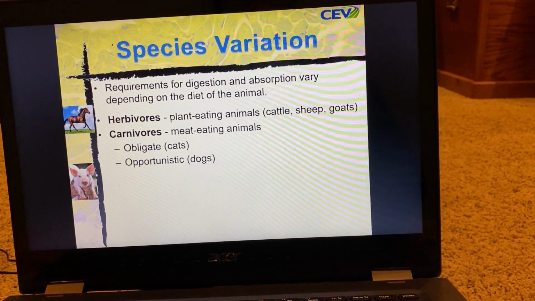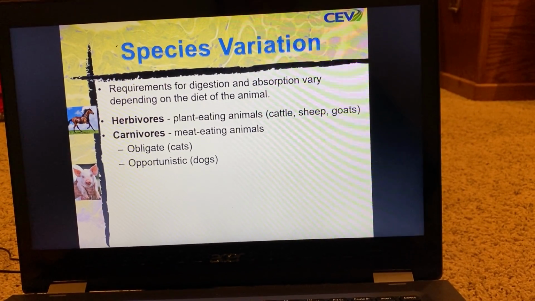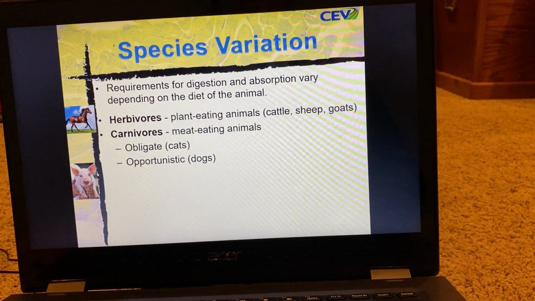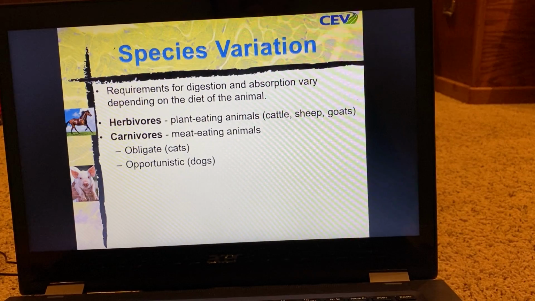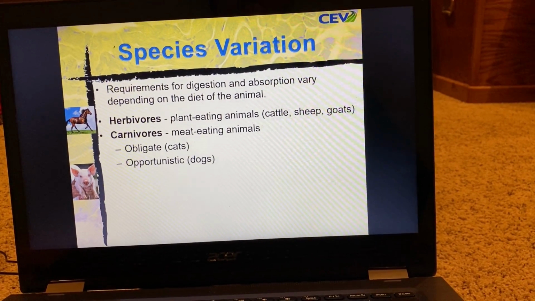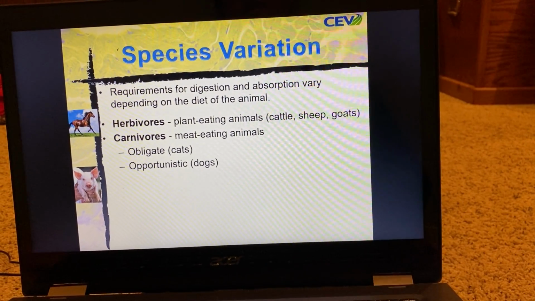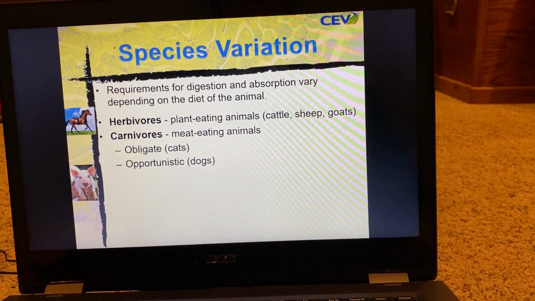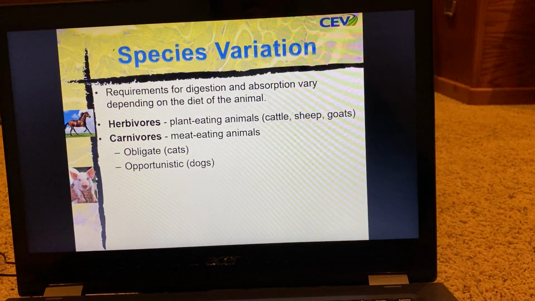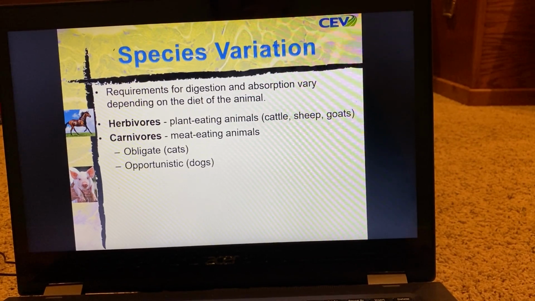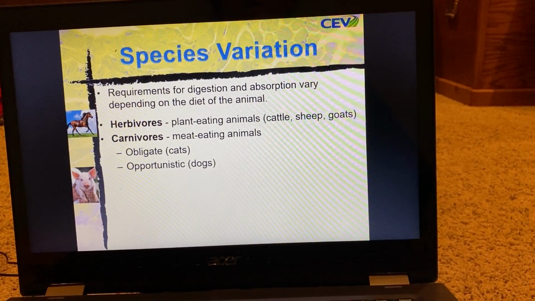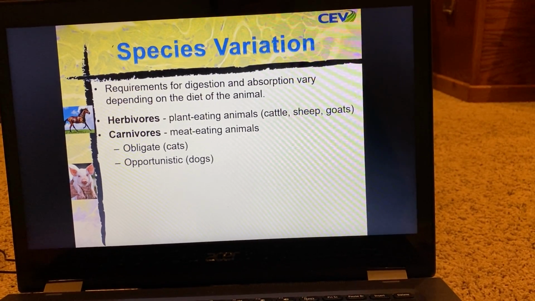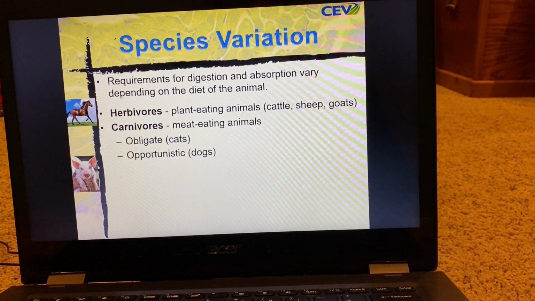So the really weird thing about this is if you've ever seen a cat eat a mouse, a lot of times you'll see them leave a few things behind. They actually don't ingest it. And if you look really closely, it's kind of disgusting, but a lot of times it is the digestive tract of the mouse, and that's because they are obligate carnivores. They do not want to eat that vegetation, that plant matter that the mouse ate. So they'll actually leave out the digestive tract.